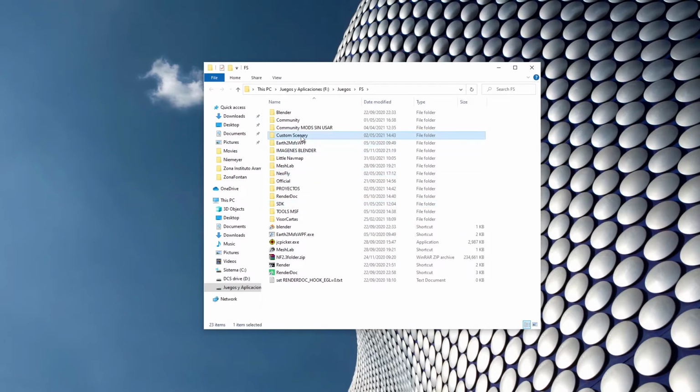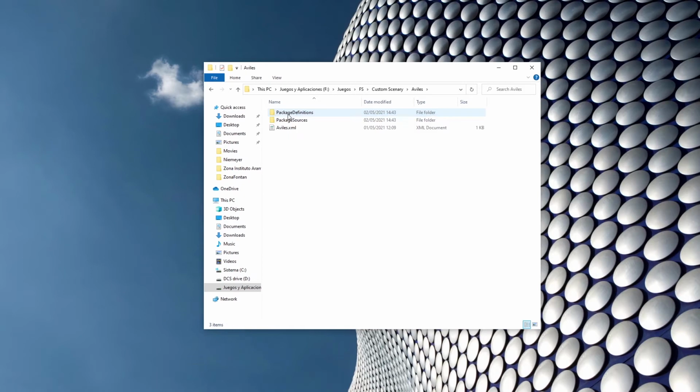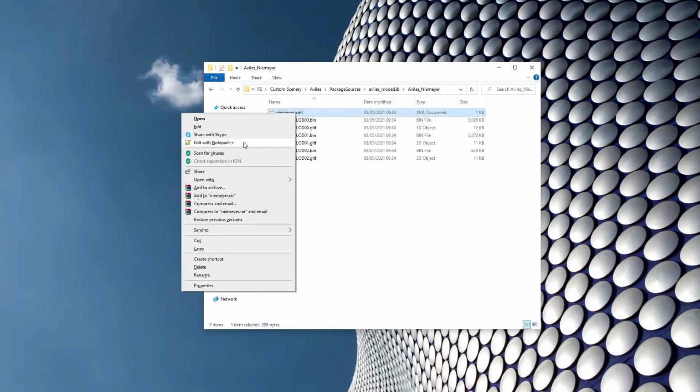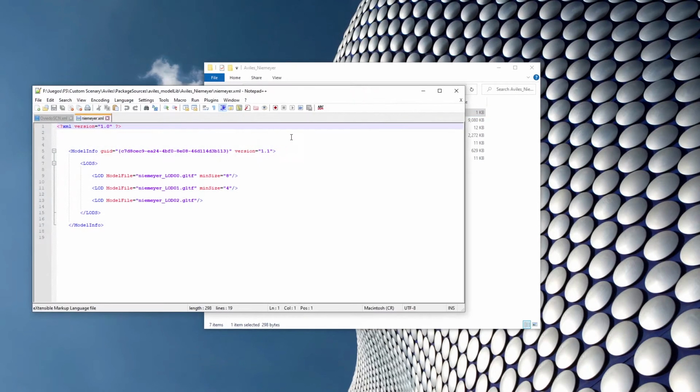So we come in here in custom scenery again, package sources, and in the XML with a notepad or any other tool that you want, this number is telling the software when to load the file. By default, it gives you an 8 and a 4. Replace the 8 for a 50 and the 4 for a 25.